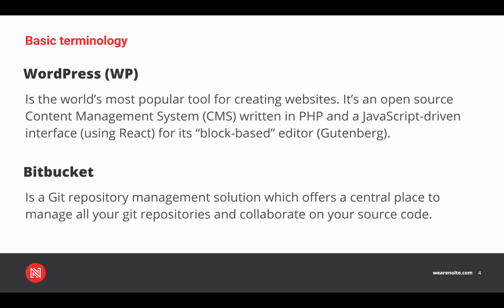Bitbucket. It's a Git repository management solution which offers a central place to manage all your Git repositories and collaborate on your source code. It provides some awesome features like access control to restrict access to your source code, workflow control to enforce a project or team workflow, pull requests with inline commenting for collaboration or code review, Jira integration for full development traceability, a full REST API to build custom features for your workflow if they are not already available from their marketplace.